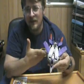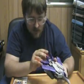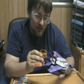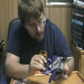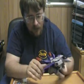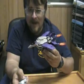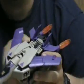Today the figure we're going to be looking at is the new Blitzwing, as opposed to the old Blitzwing, which, you know, there hasn't been an old Blitzwing since Generation 1, I think. No. Just let me fix this, I popped off. Okay. So here's Blitzwing fixed again, and just come in a little bit closer so you can see.